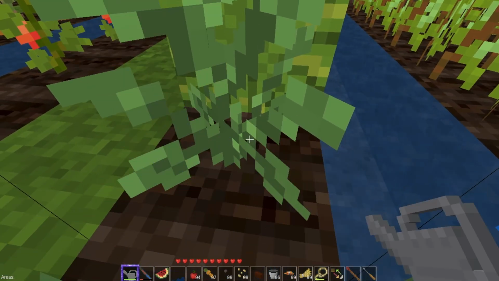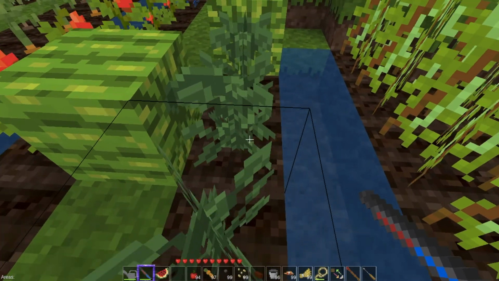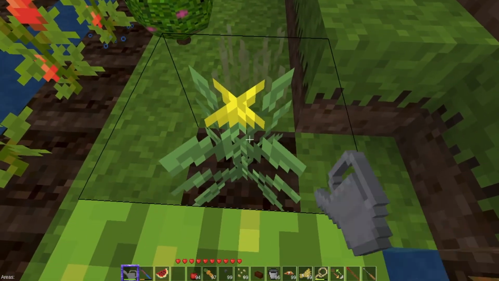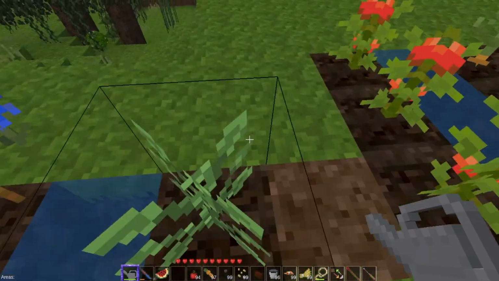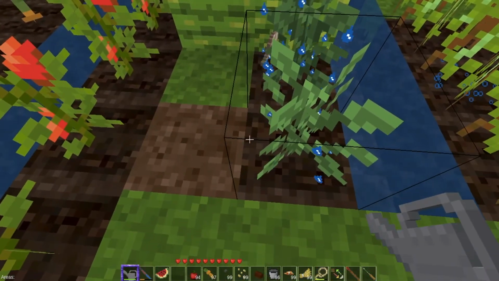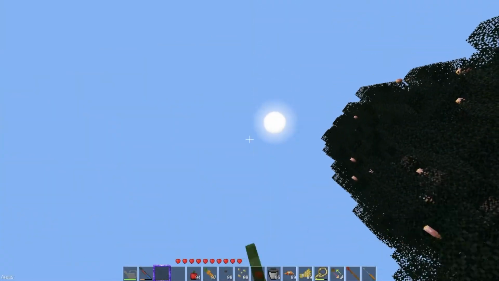And so let's go back here. And there we go. That's how the hydrometer works. So you can actually get an indication of your plants. Actually, that worked out pretty cool. So I'm going to eat my watermelon.